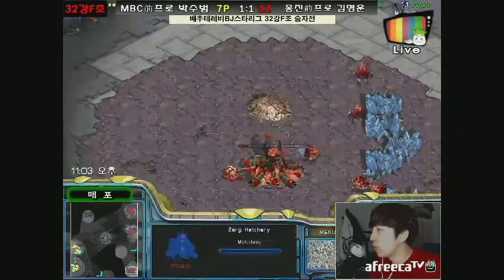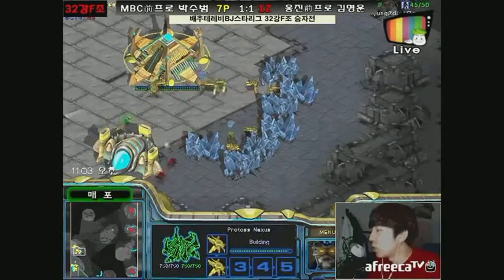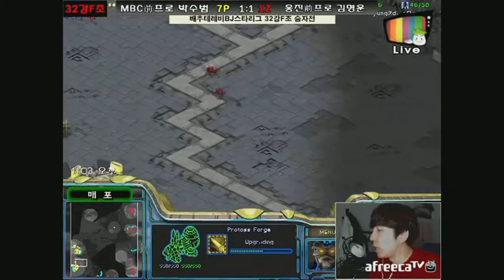So the cannon's coming up, and that'll force the Zerglings to stay away. But they're speedlings, though, so they run to the natural, they pick off more probes. Oh, come on, man. You should know better than this.